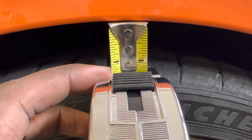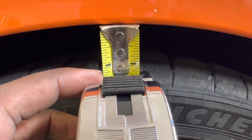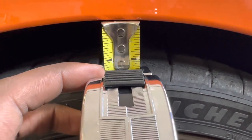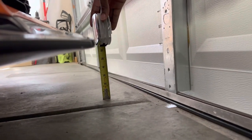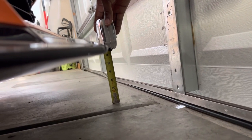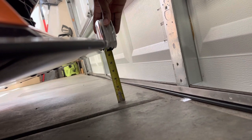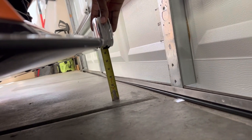And on the fronts, remember it was 1.75 inches. Now it's 1.25 inches. So about another half inch drop up front too as well. And then up front on the front splitter, you can see about 6.5 inches or so, something around that range. But 6.5 inches now versus 7 inches. So once again, another half inch drop up front.